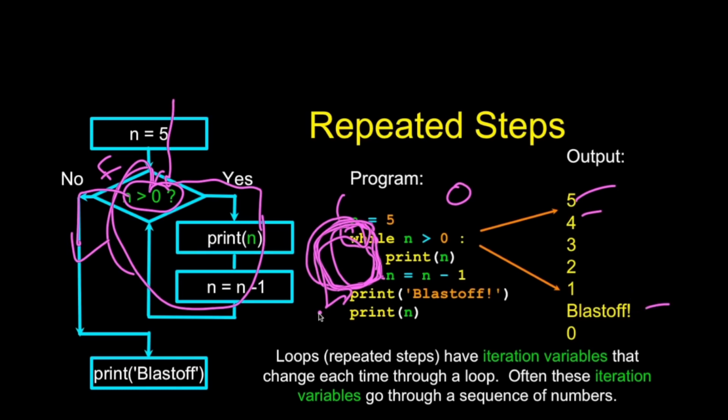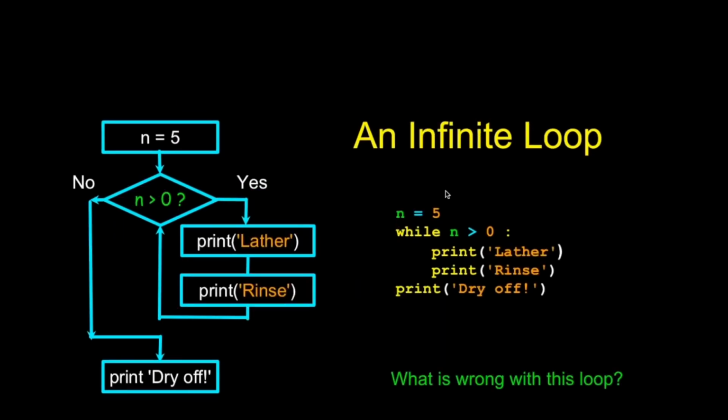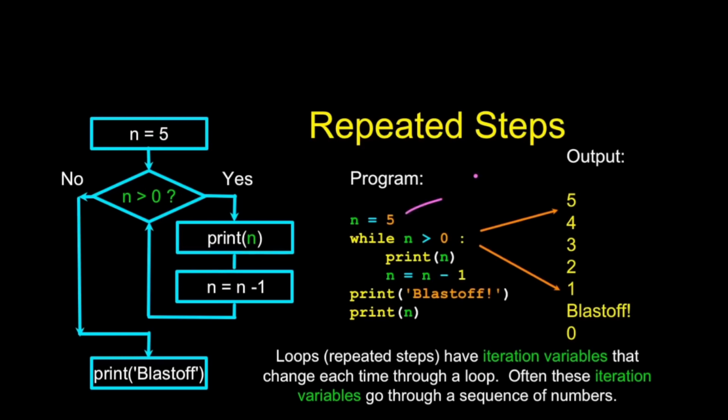Then it prints blast off, and we can print out the residual value of n just to prove to ourselves that it ran until n was no longer greater than 0, and then 0 was the final value for n. And we carefully constructed n, we set it to 5, then we carefully subtracted 1 each time through the loop, and then we're using that to control when to exit the loop. And so you could think of this loop as, for now, running 5 times, true, true, true, true, true, and then false finally. So this question was true for a while, and as long as it was true, the loop ran, and then when it turned false, the loop stopped.